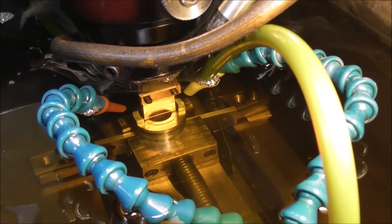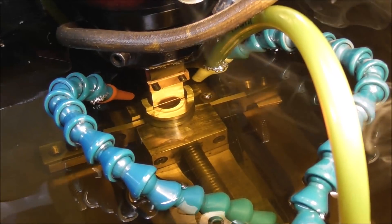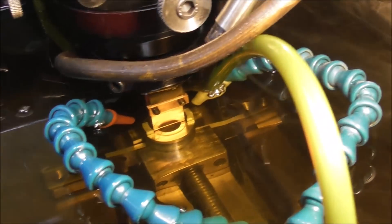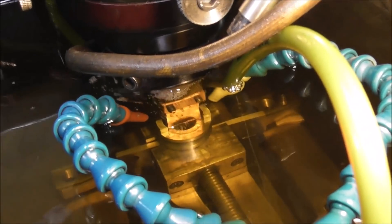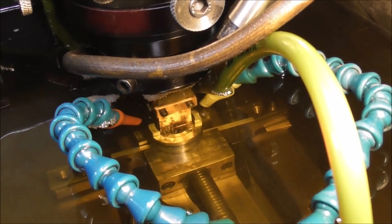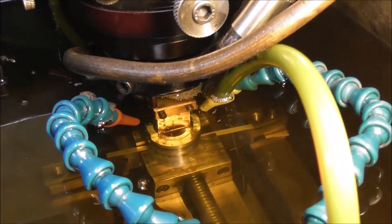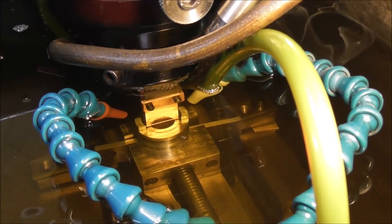You just heard the alarm go off — that's because I haven't got it set quite right. The metal particles have built up and it's started to short out and alarmed off. I need to fine-tune the settings. You've got to have just the right amount of flow, the right amount of electrode lift-off, the right voltage, the right amperage, the right electrical spark on-time and off-time, and the right electrode design. If you get everything right, it'll run automatically.